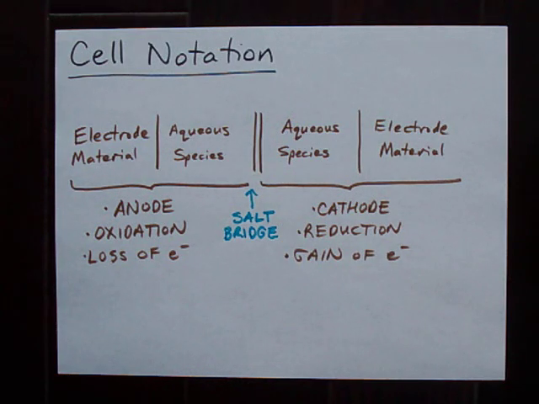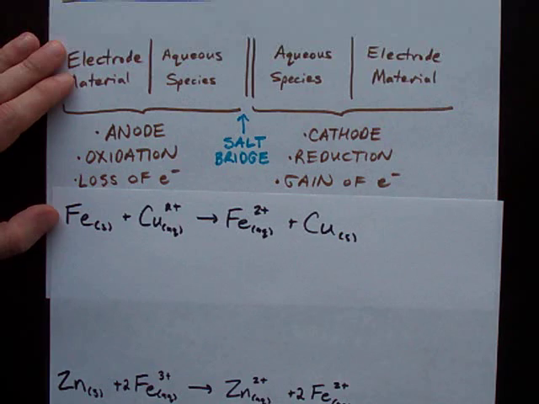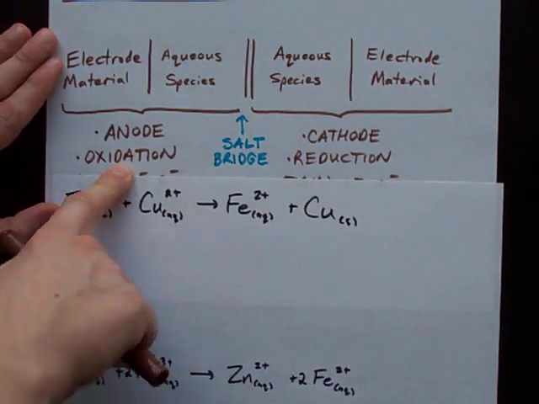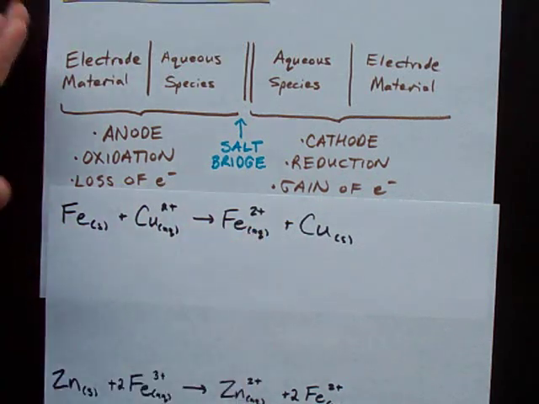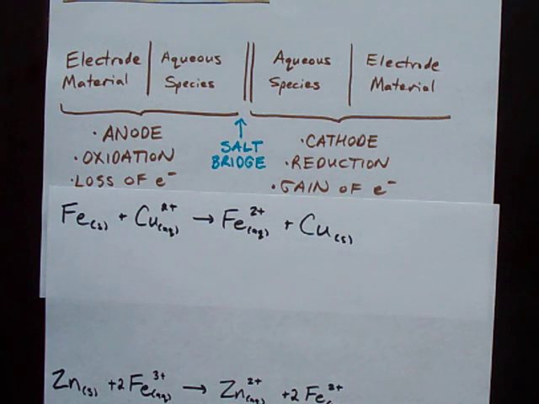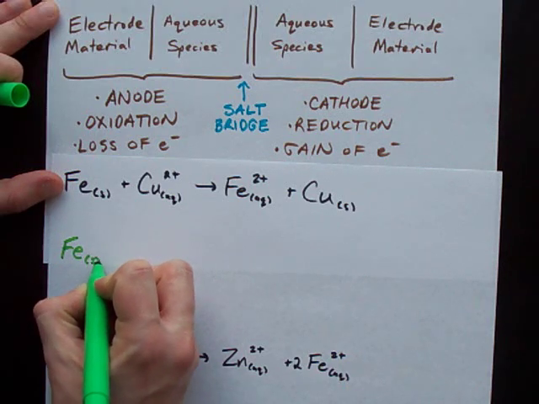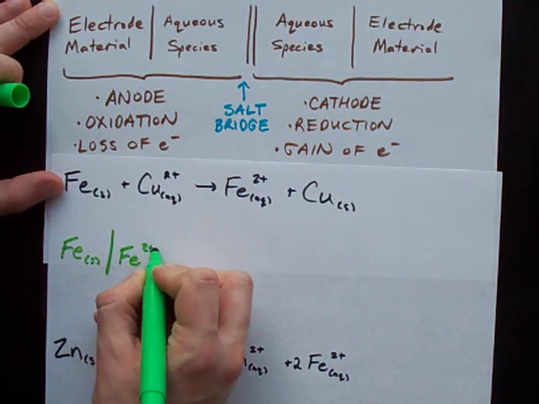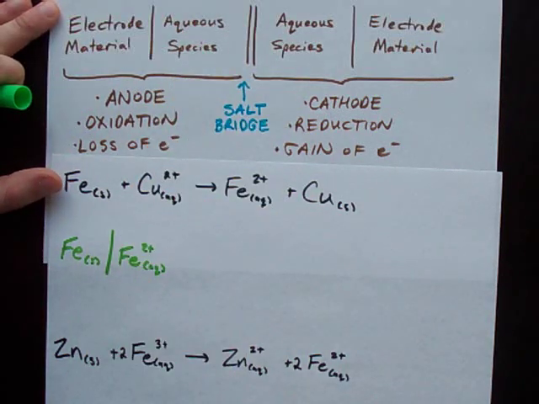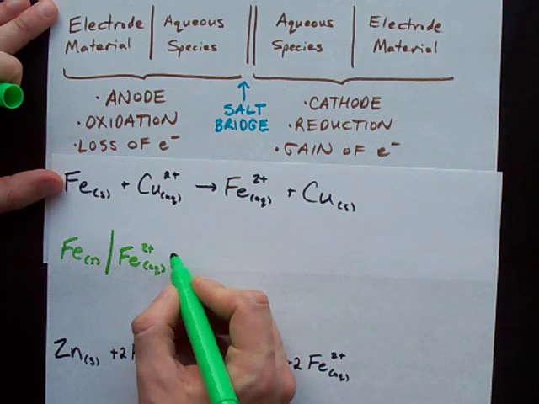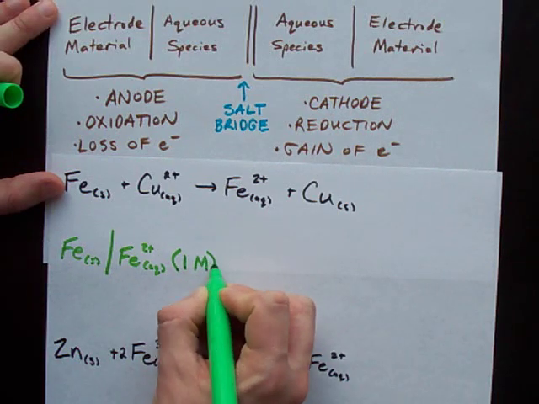So let's create some of these on our own, because we don't get a choice. Here is the first reaction. Fe and copper 2+ makes Fe 2+ and copper. So what's my oxidation? Oxidation is a loss of electrons. So the Fe becoming Fe 2+ lost two electrons, which means that the anode starts with iron solid and also includes Fe 2+ ions in solution. It's the electrode material, solid, aqueous species, written here. It's good form to write in the concentration of whatever your aqueous species are. I didn't tell you what they were, so let's just assume they're one mole per liter.